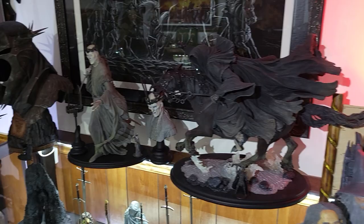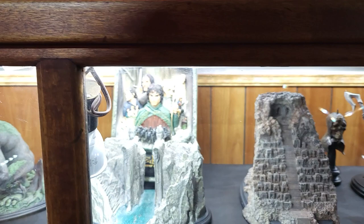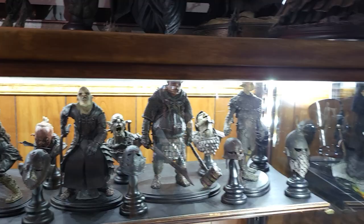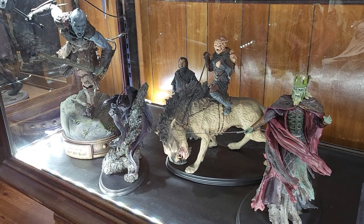I changed this up a little bit too, taking a couple pieces out of here. In this case, the top part, I added the Strider sword to the mini swords, but the top shelf is pretty much the same as it was. Oh no, I added that back there as well, the 3D Lord of the Rings Fellowship piece. But the remainder of these are the same. Then the bottom shelf is also relatively similar. I kind of spaced things out a little differently. And then I brought the King LSR Tomb by Kyle into here, which I think is pretty cool. So it's kind of a good display down here now.